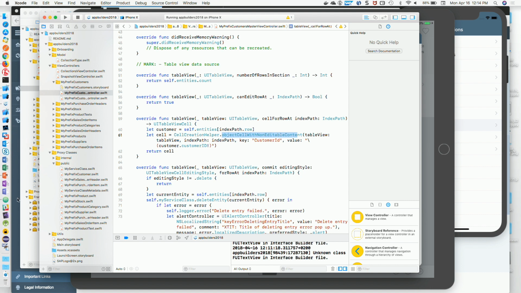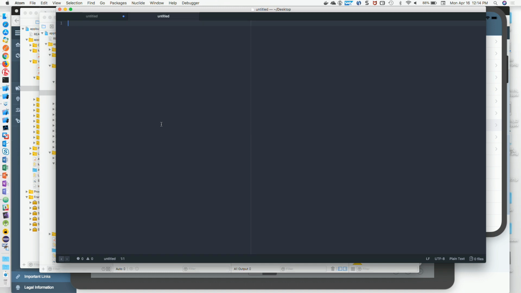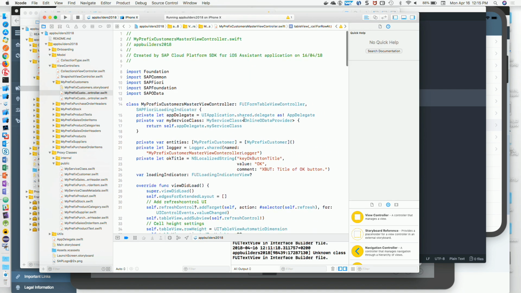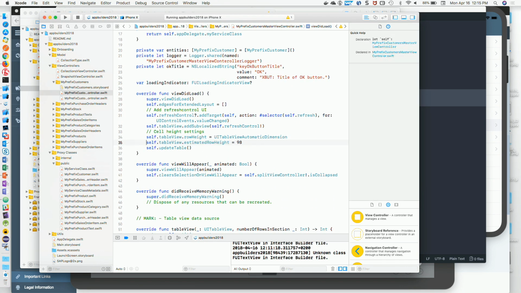Because pasting it all in here will destroy things a bit, I'll just paste it in here. So I will copy stuff into the view load, so that I can use this object table view cell. Go here to view load. I'll overwrite what I have here.